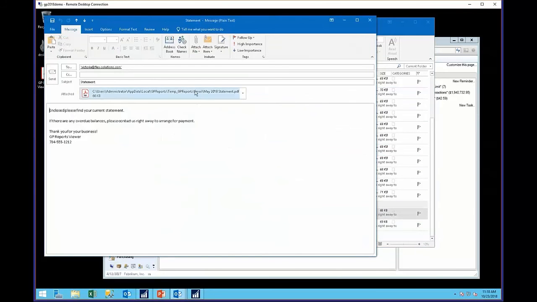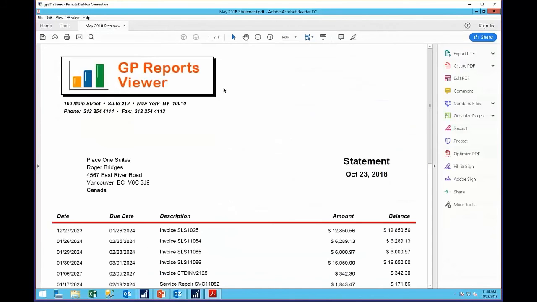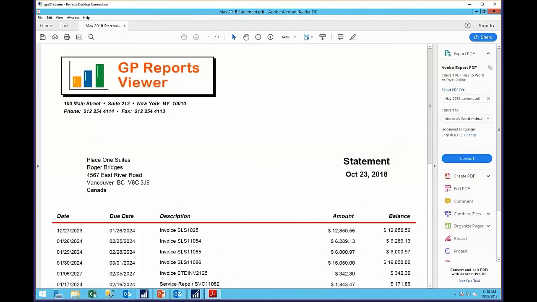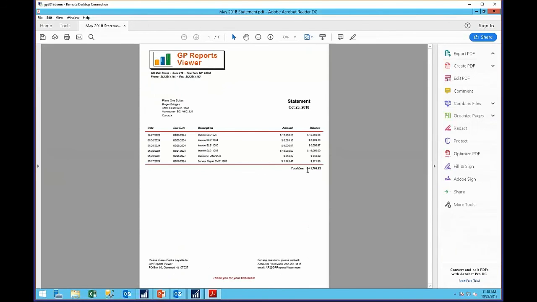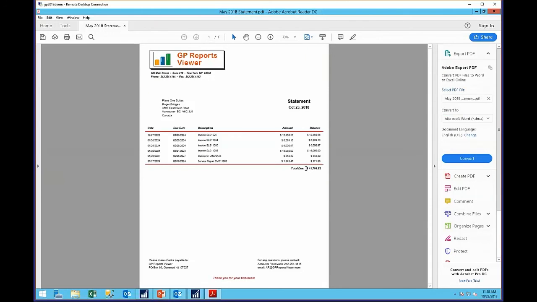Let's just look at a couple of others. I'm trying to find one. One of the things I wanted to show is within these reports, because these are custom, you have a lot more leeway as to what you can do. For example, this one, if you look at it, make it a little bit smaller. It's only showing a few invoices, and it's only showing invoices with balances.